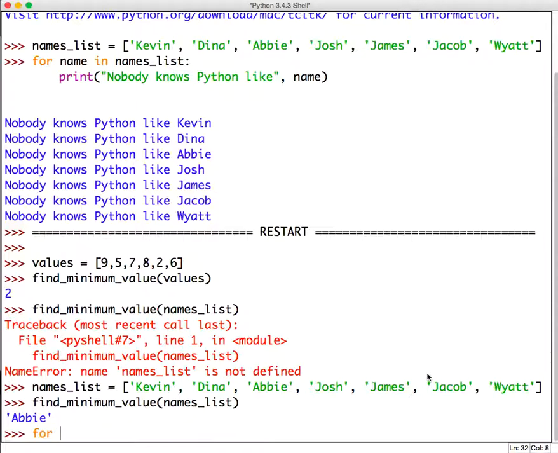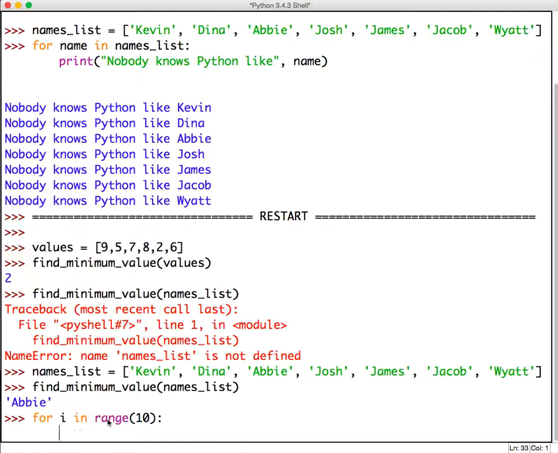So we say for some counter variable, often I is used, but it could be anything. For I in range 10. Now what that means is run this loop, run the following indented code this many times, 10 times, okay? And actually, I will take on each of the values in that range. Now, the range works kind of like indices do in that it starts at 0 and ends at 1 less than this number, so it doesn't include 10. It goes up to 10, but not inclusive. So it will run 10 times, but the values I takes on will be 0 through 9.